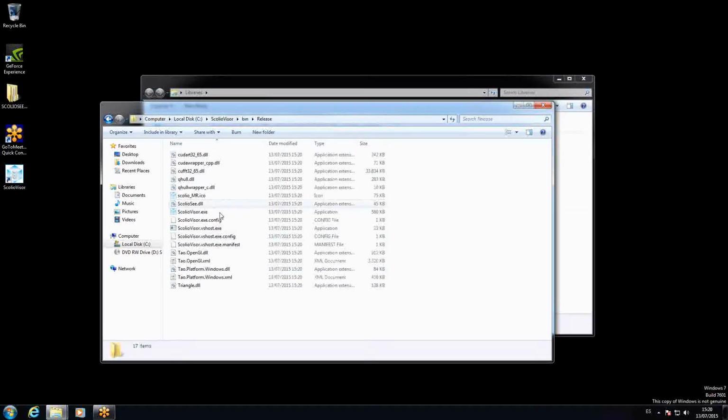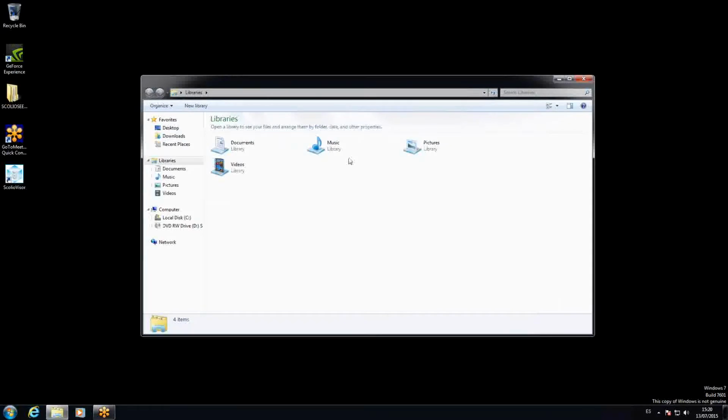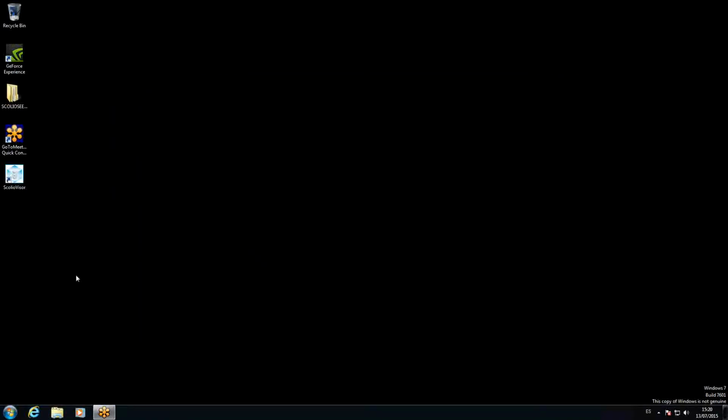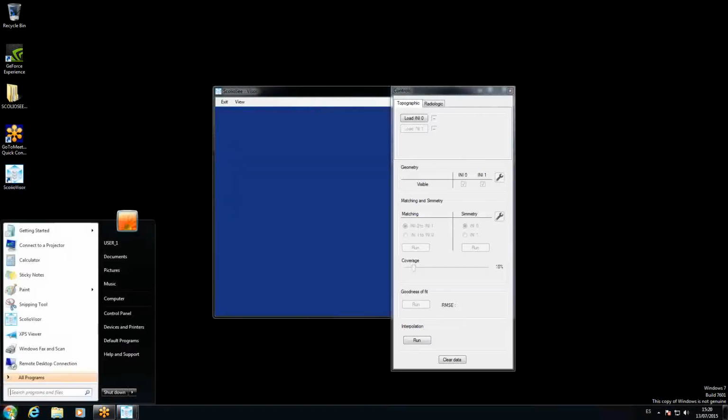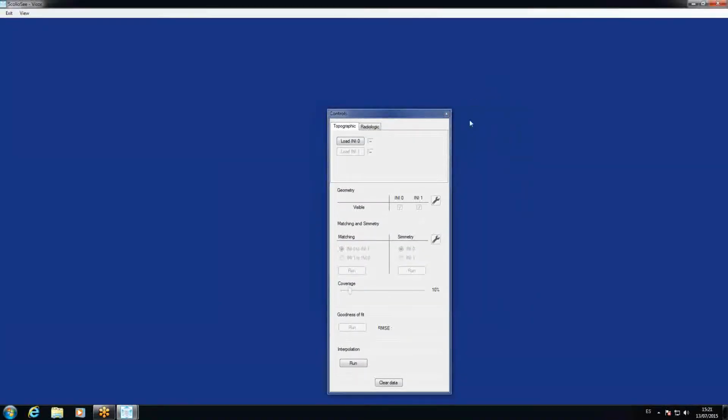Here are the binaries, executables, DLLs, kind of dependencies. So, at the end, once it's installed, click on the icon, or you can also search for the icon here, and you'll see these two windows.